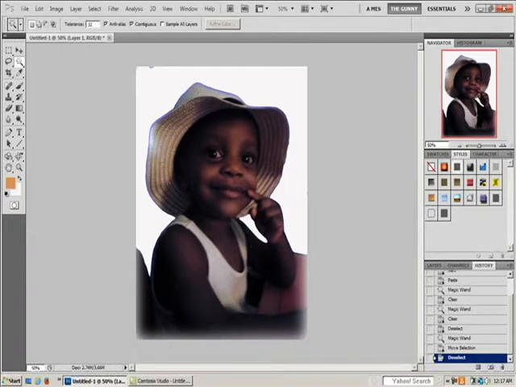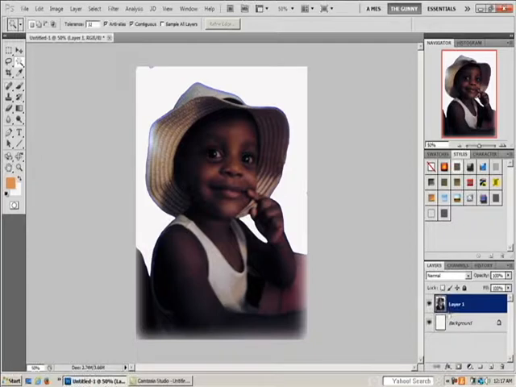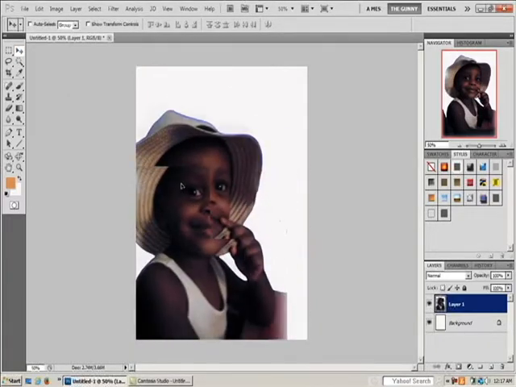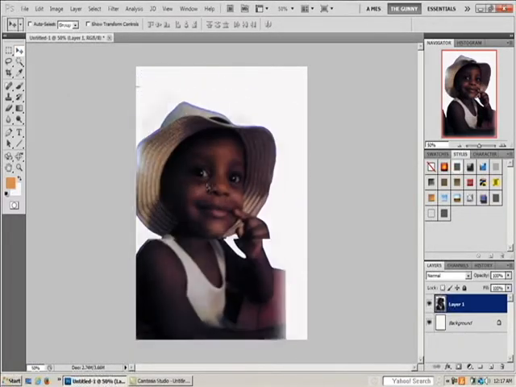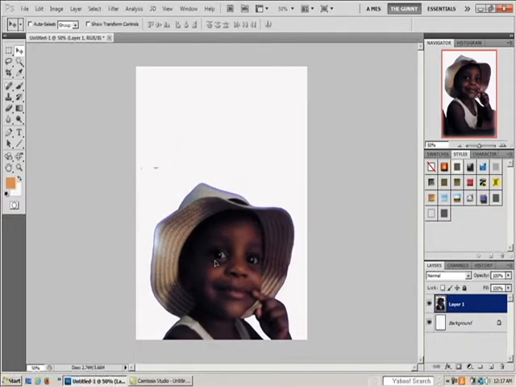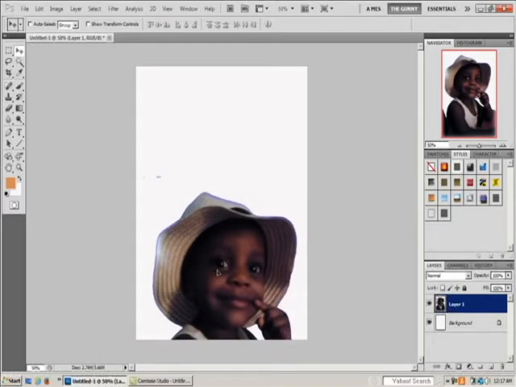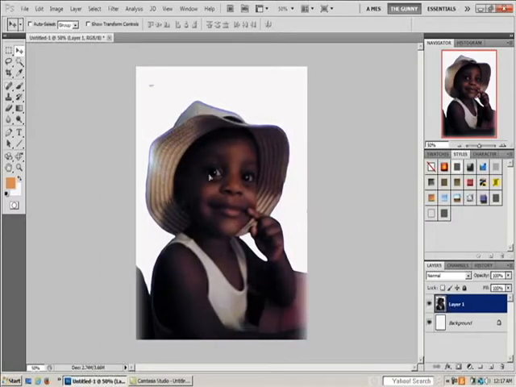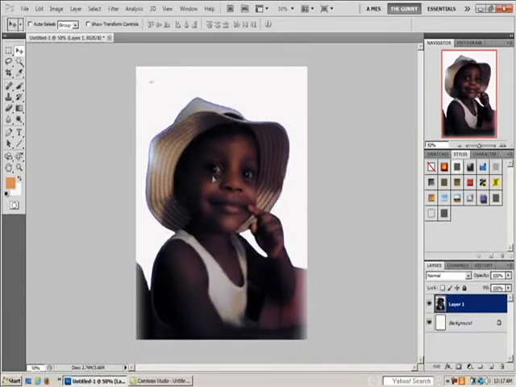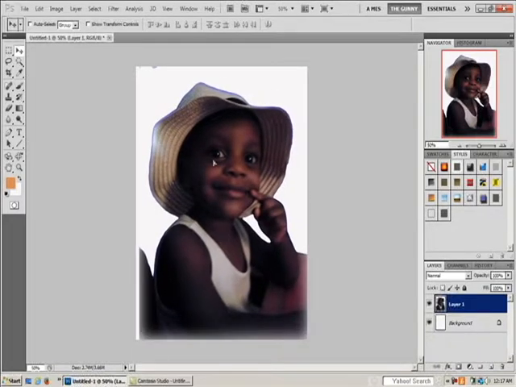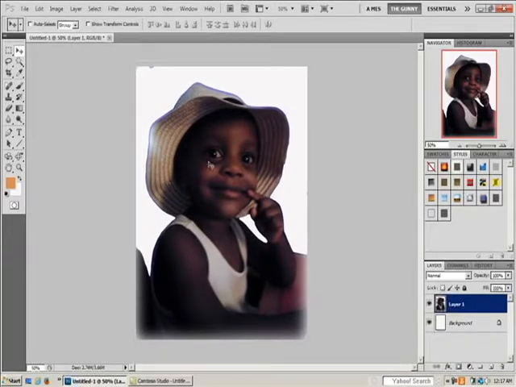Alright? Now, what we're going to do now, if you go to your layers, see it's 2 layers. Now, this one is on its own layer. If you go up to your move tool, you can see how you can move it around. And you can position it right there. Move it up. Alright, in this case we're going to pretty much leave it right where it's at, right there.